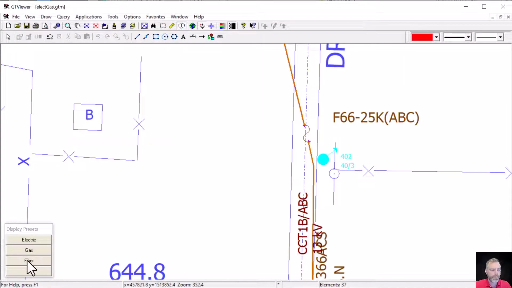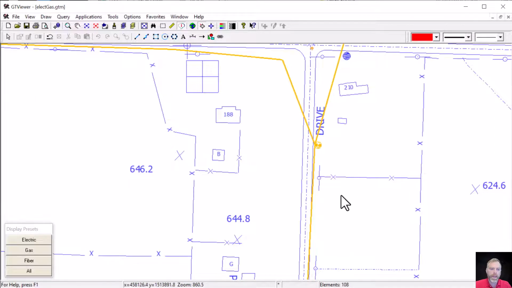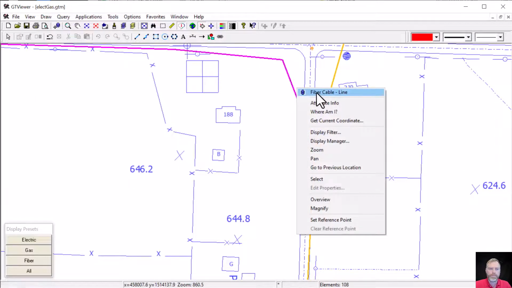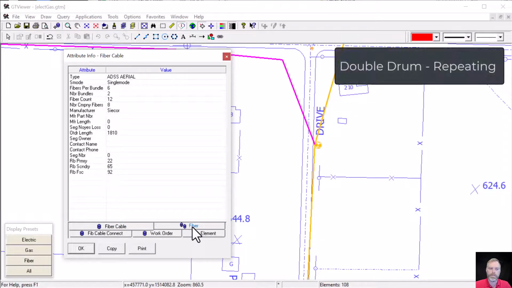There is one final type of tab. I'm going to switch our view to the fiber view, and I'm going to review this fiber cable. Now, it's got the single blue drum tabs, but it's also got a double drum for the fiber records.